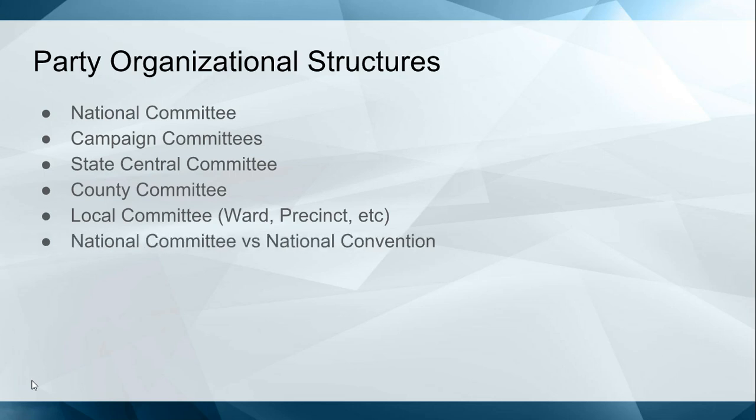And even though it's at the bottom of the list, the actual most important thing is the National Convention, and it really is the supreme embodiment of the party. It is superior to the National Committee, although it will only meet for about 1 week once every 4 years. So in terms of operating the party, it's not that important, but in theory, it is the most important, highest structure of the political party.